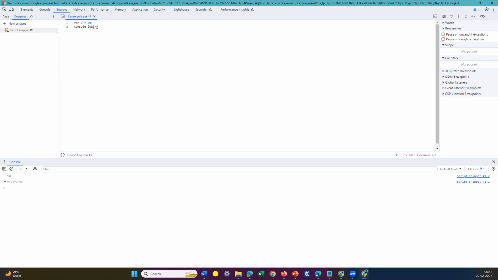So in how many ways can we define these identifiers? Traditionally, JavaScript has introduced one thing, that is var. Using the var keyword, this is the keyword basically.